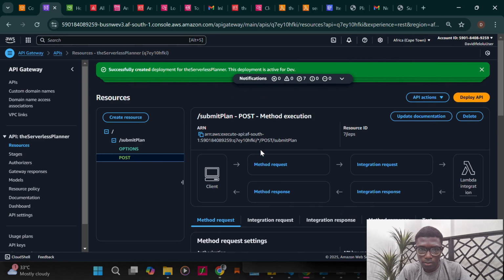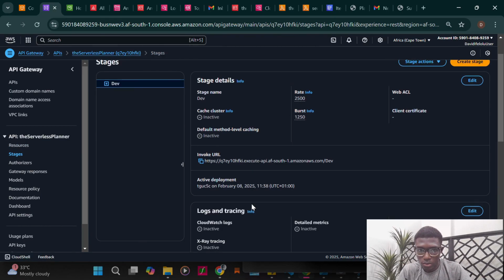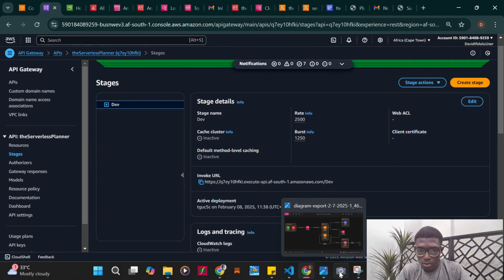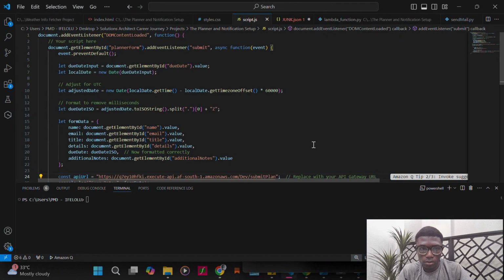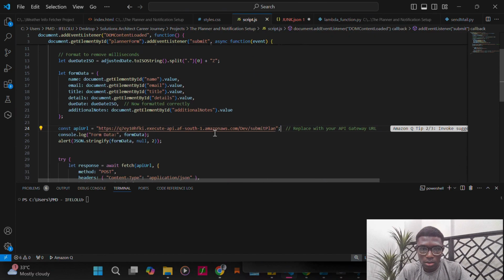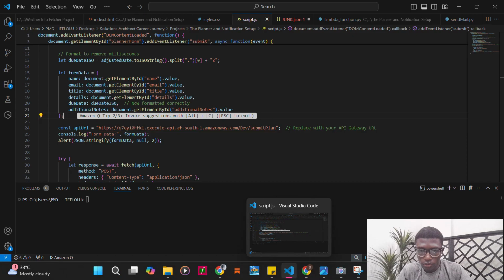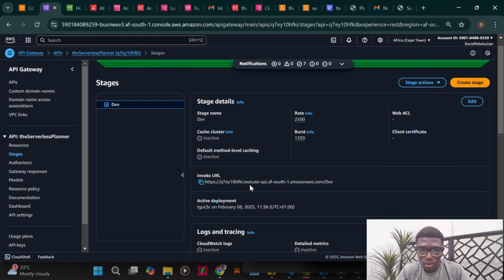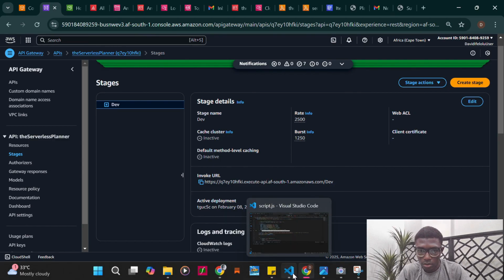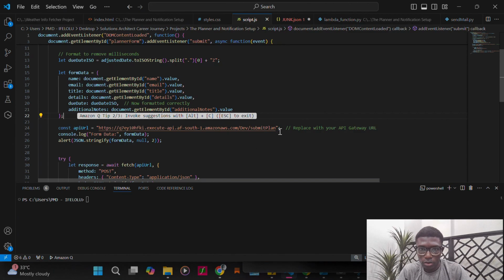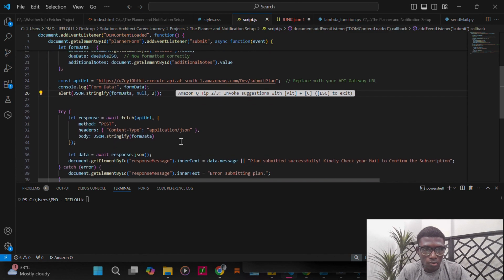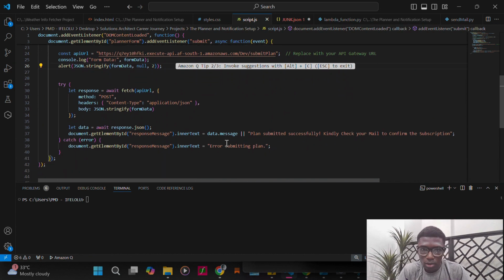Submit plan. Okay. Let's save this. Q7EY10, just to confirm that. Q7EY10. So that's /dev, /dev submit plan. Save. Okay.